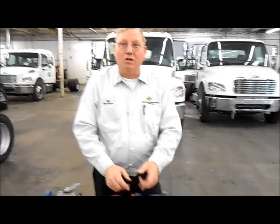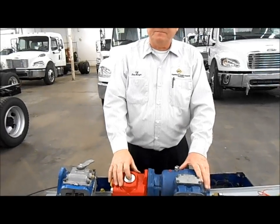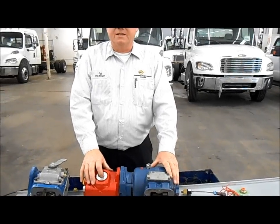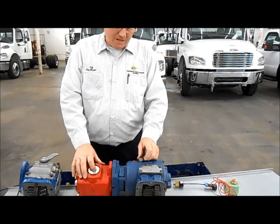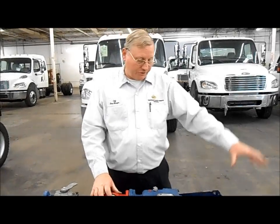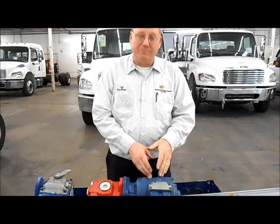Your PTO won't work. Now, you were saying that on the cable shift PTO, you can engage it by hand. Yes. What happens if this one doesn't engage? Can you bypass that solenoid? No, you really can't. You'd have to find out what's the problem with it. You'd have to find out if the switch is a problem. You'd have to find out if the solenoid is a problem. Possibly the clutches might be burned up inside the PTO itself.